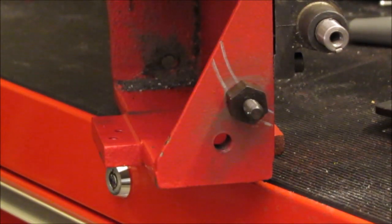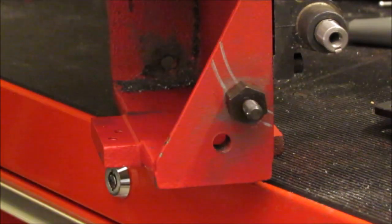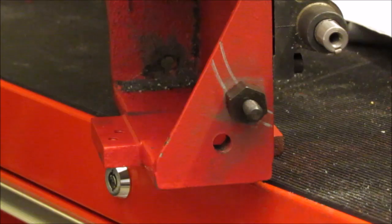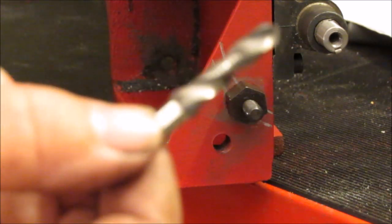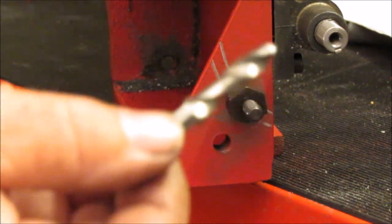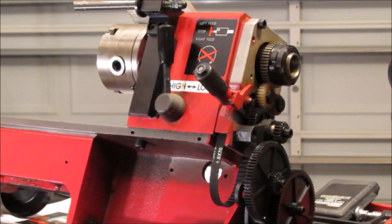Okay, welcome back. So we got the stud in here. To drill the initial hole, I used the Harbor Freight drill and tap combination, again. Welcome back.